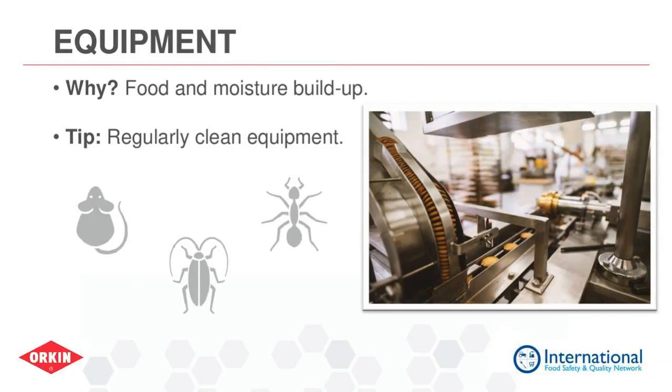And your equipment that's on the floor. Let's be honest, especially if you have an older facility, equipment back then was not made and not designed to be cleaned. I was in a bakery that was using the bread dough mixers from World War II. They're great, they work. They are impossible to clean. So we know that we're going to have issues around there. If you have some newer equipment, hey, sometimes even the newer equipment isn't the best design for cleaning. So when you can get in there and clean it, get it cleaned to the best of your ability.